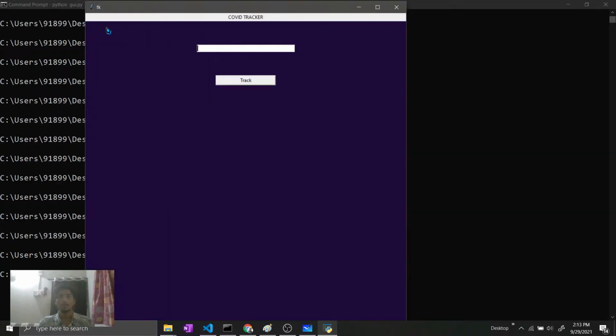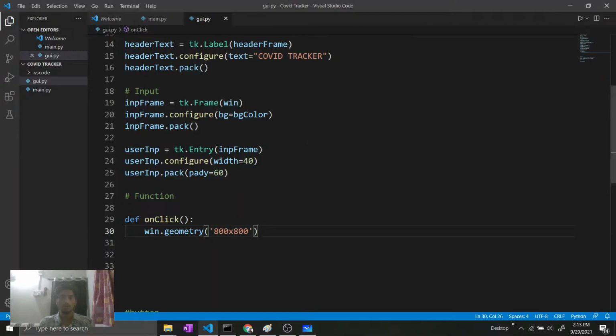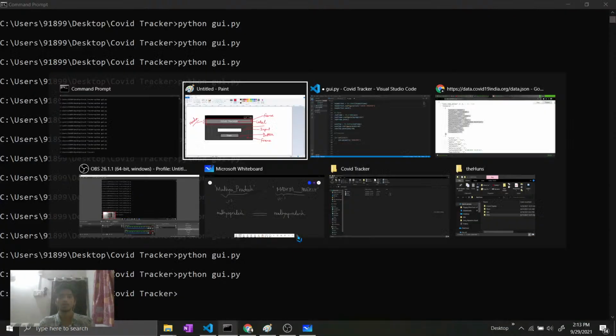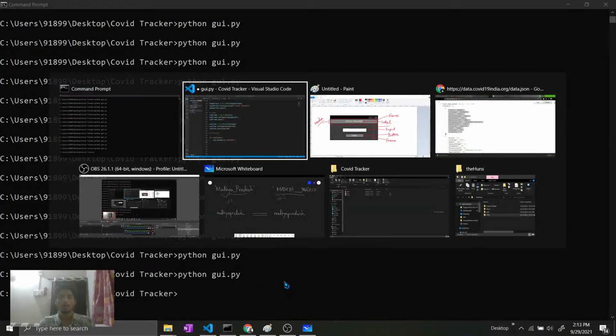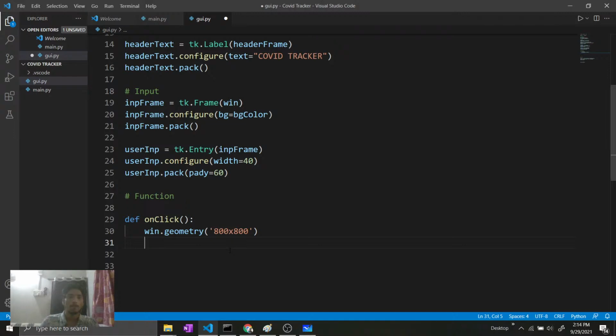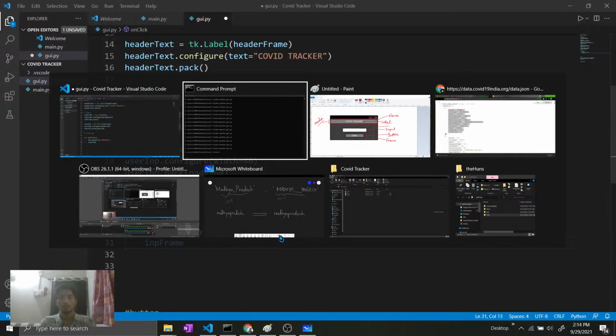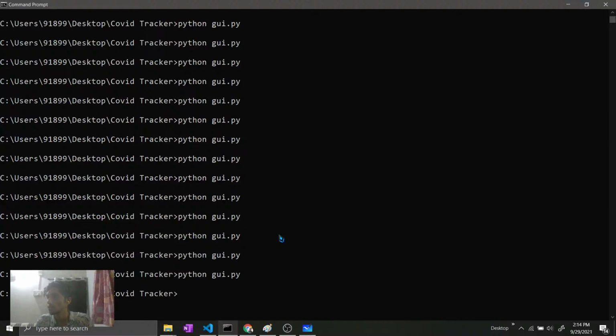So the next thing we want to do is display our data over here, and this part should be shifted at the bottom. For the button and input frame to be shifted at the bottom, we can shift this frame. You can see this frame, we can shift this frame at the bottom. So how can we do that? We can do that by, where is our input frame? This is our input frame. So we can just simply write input frame. Oh, let me just see, visible.